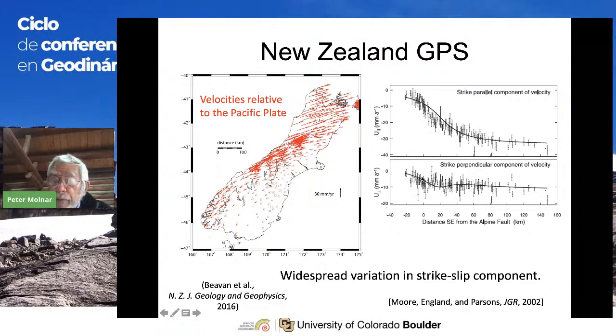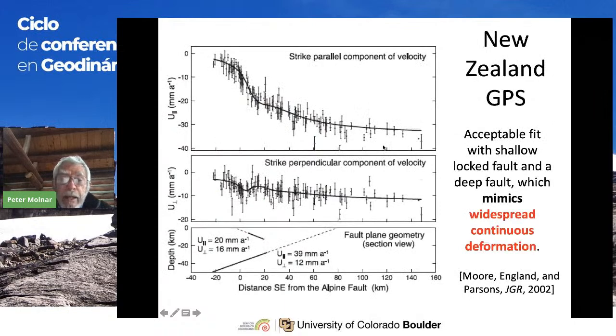And the convergent component, again, one sees the convergent component spread over quite a large distance. This black line is just a fit to a curve. I haven't shown you what that's from, but obviously it doesn't fit the data right in here. If we blow this up and now fit it a little differently, what was done to fit it was to put a dipping fault under the Alpine Fault. The Alpine Fault is at 0.